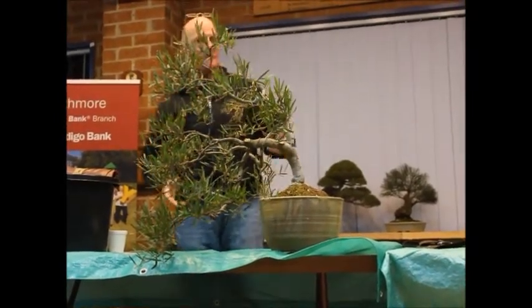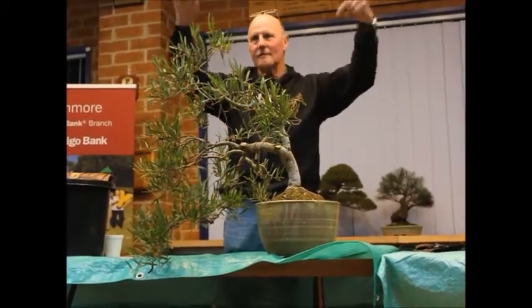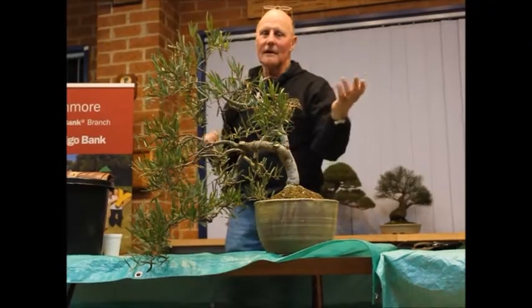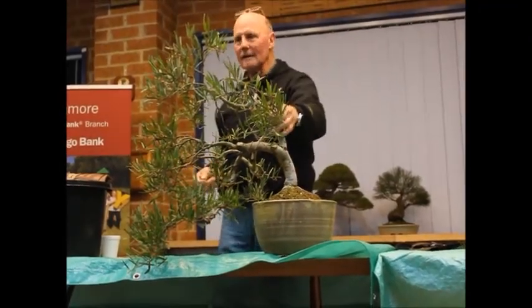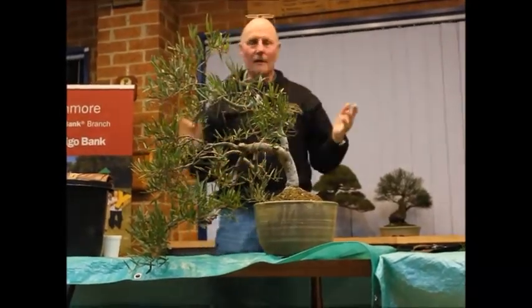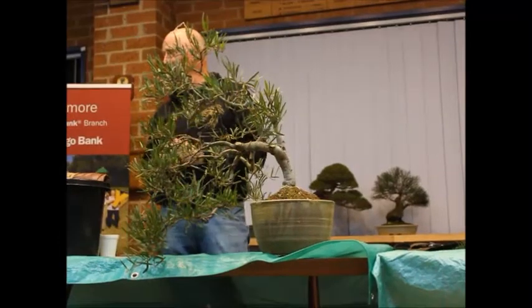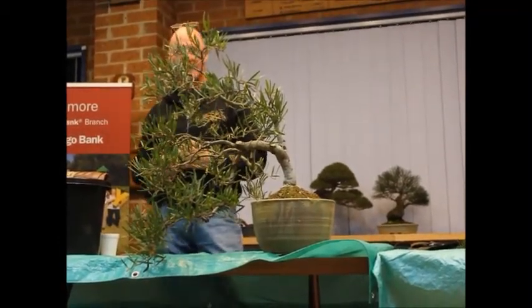Whether it grows in nature, this we know this grows as an upright tree. This has been selected form, but if I thought, okay, I'll grow it as an upright tree, that's how they grow. Well, you know, I'm fighting against everything that this particular specimen wants to do. So my view is I tackle individual specimens and try to get the best result from those, regardless of however it might be found out in nature.